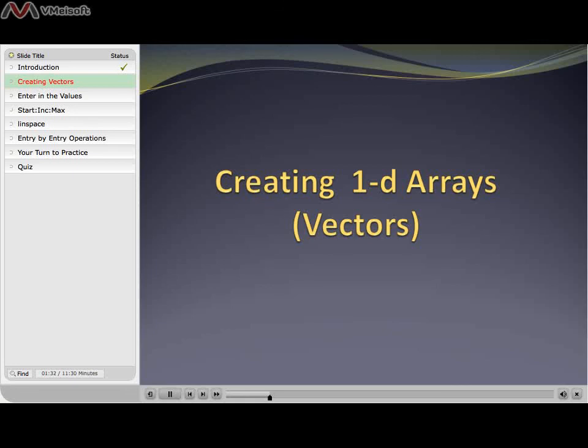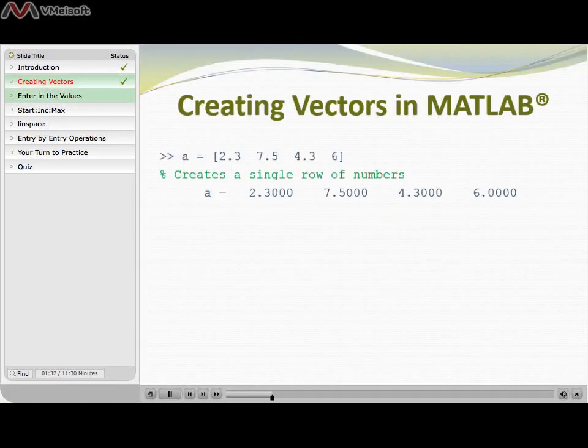So how do we create a vector in MATLAB? Well, we actually have several different options for doing this. First option, I can just go to the MATLAB command prompt and create some variable name. In this case, I'm going to call my vector A, and I can just type in a square bracket and start typing in numbers separated by some white space. You could also cram them together and separate them by commas if you want, but I think the white space is a little easier to read. And if I do that, I get a vector containing those numbers, a row vector.